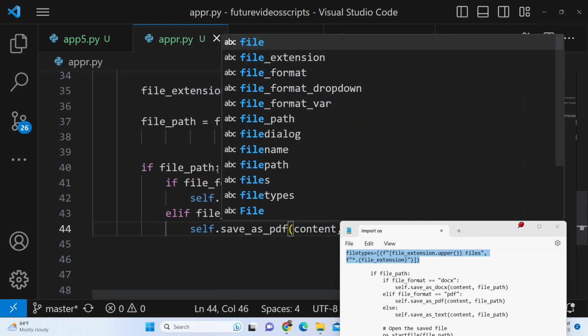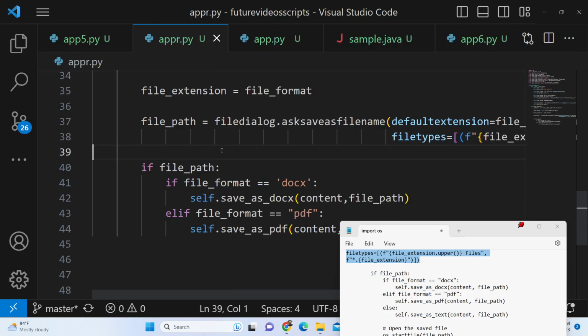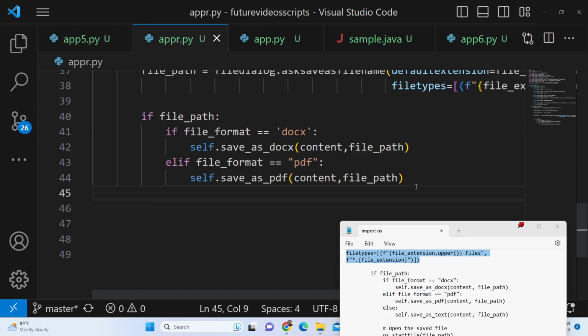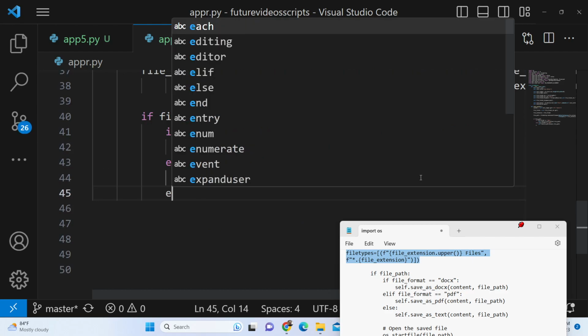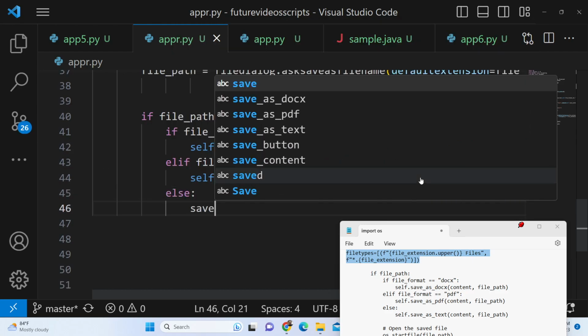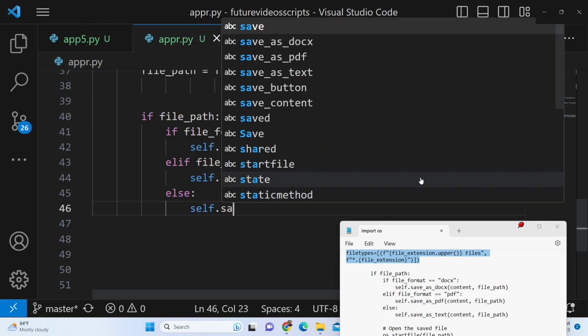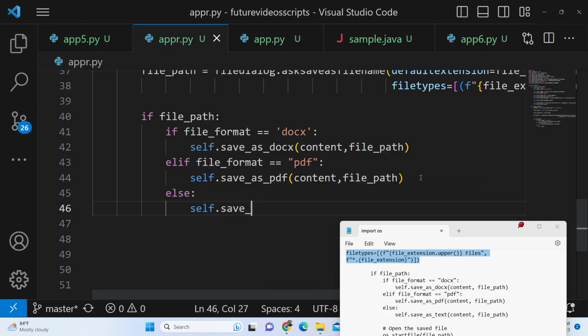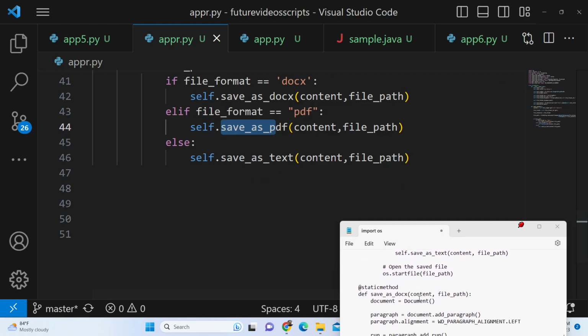Again pass the content and the file path. And once again we will have a third else. In that case we will call the save as text method, content, and file path. So we need to define these three methods: save as docs, PDF, and text.